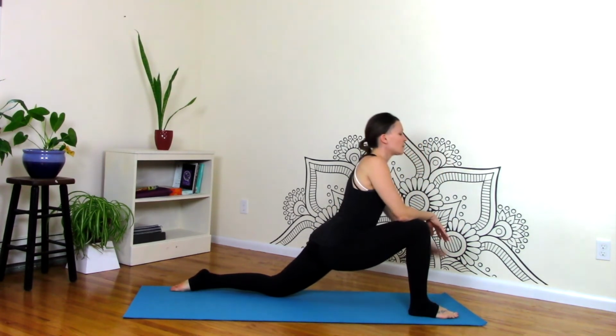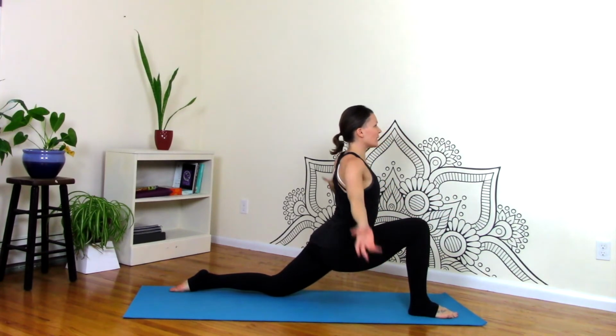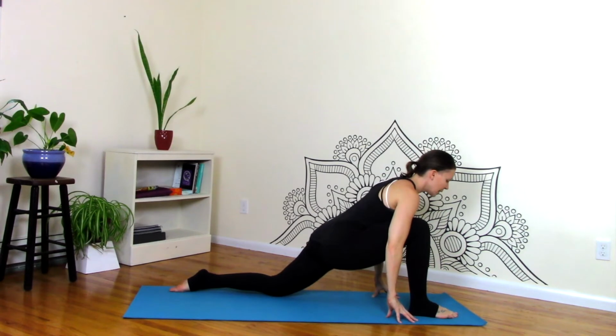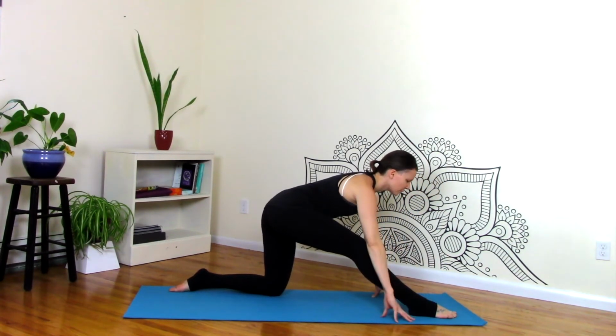Walk the hands up to this front thigh. If it works with your low back and your knee, the arms sweep up. Then let's tent the fingertips back down onto the mat and work on extending through this right leg. Keep the big toe firmly pressing down. And we'll move between those two shapes with the breath.